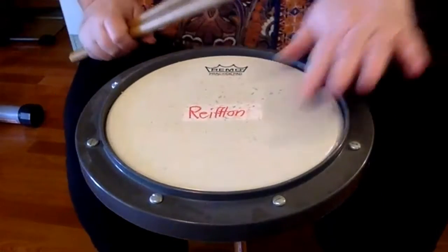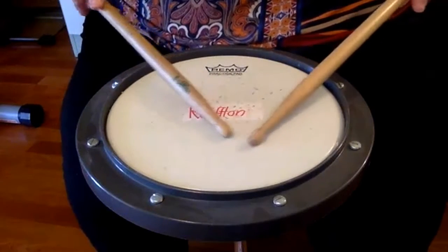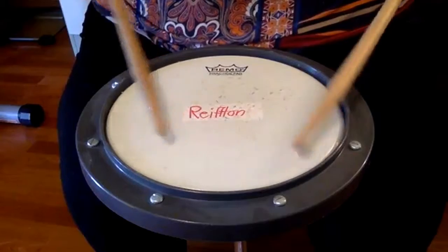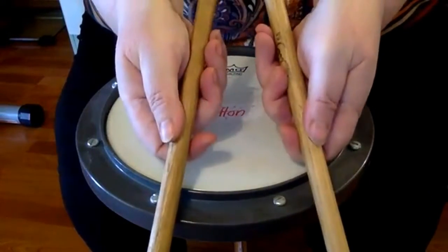You should be able to see my practice pad. I had it set up on my stand along with my stick. Just a reminder, we want to kind of make a V when we play. We also want to make sure we're showing our knuckles and not our thumbs.